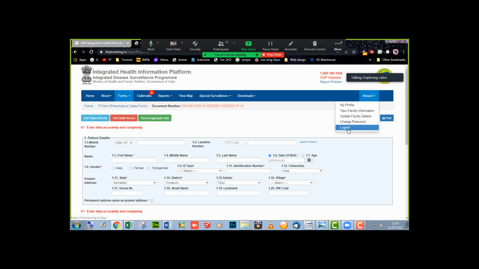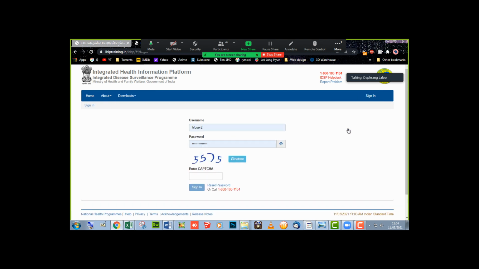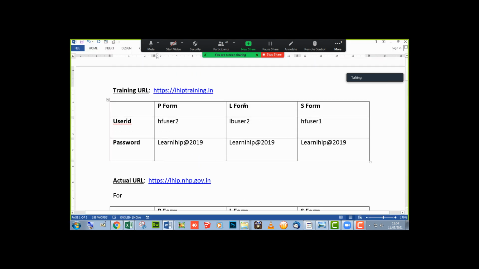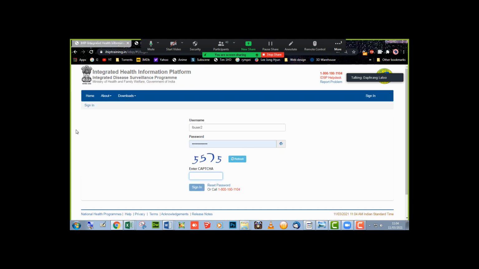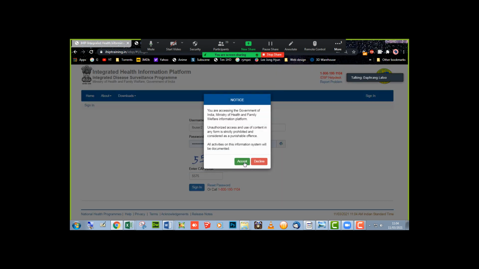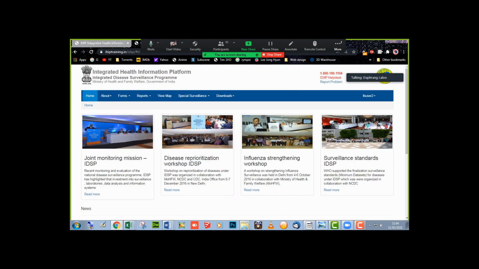So I'll check whether this information is there or not in the lab. For the lab, the user ID is LB user 2, and the password is the same. Whatever captcha appears over there, I'll just type and then enter. Once I enter, this will take me to the lab profile, LB user 2.